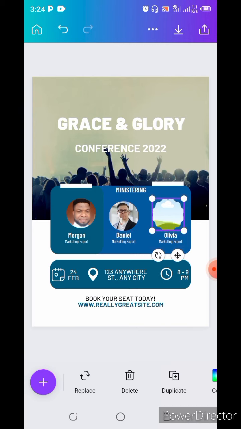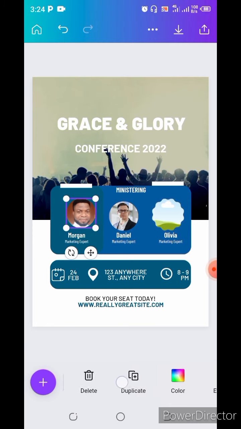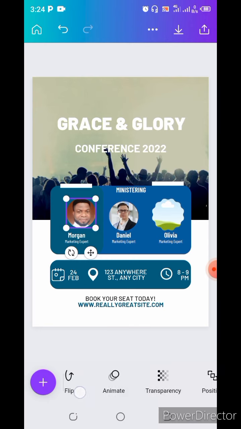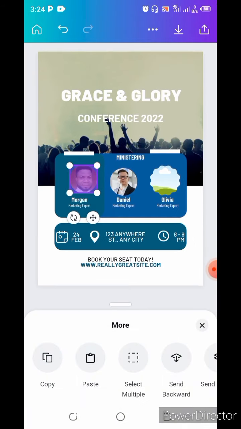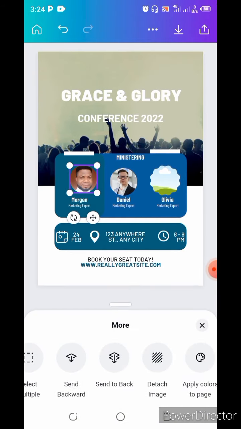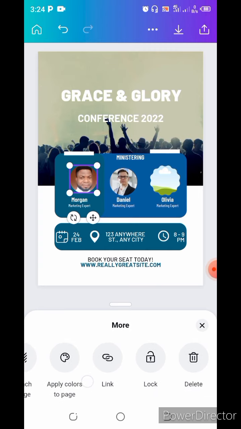Now when I click on delete frame, both the frame and the image were gone. That's because they have been grouped together. The same thing is applicable to this one now. Okay, if you click on delete now, the both will be gone. But to edit one, you have to press and hold it down, like to edit the picture itself. So you see other options that were not there before.